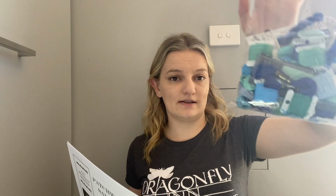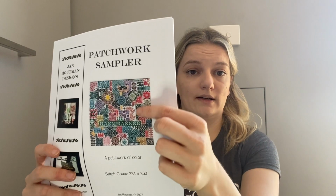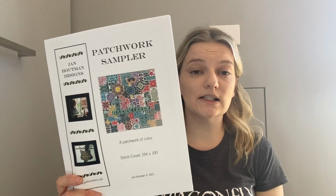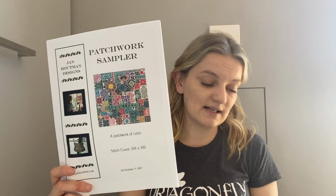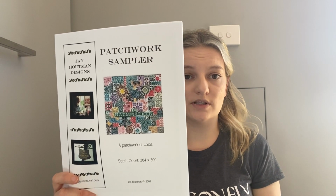So I have picked out, I don't know how many, I haven't even cross-checked if I've got doubles yet. Any sort of blue I like, I'm getting, and I'm going to just pick a motif and pick a colour, with no rhyme or reason. It's just going to be whatever colour jumps out at me that day, and I'm going to start a motif in that. I'm looking forward to starting that. That's probably going to be early next year.